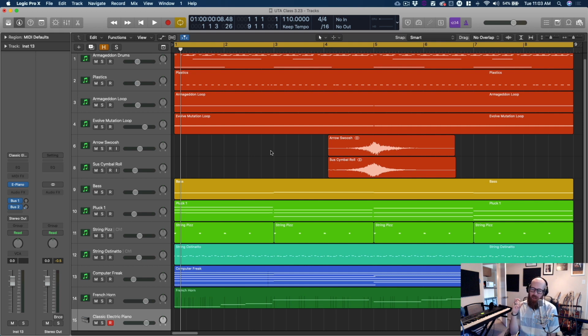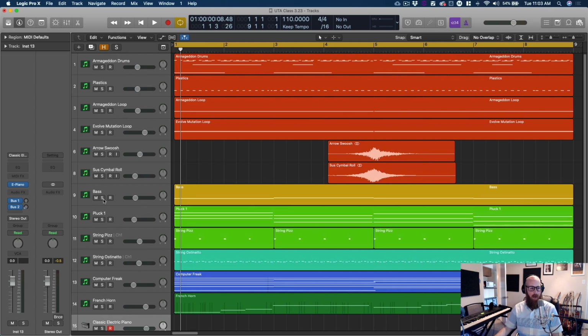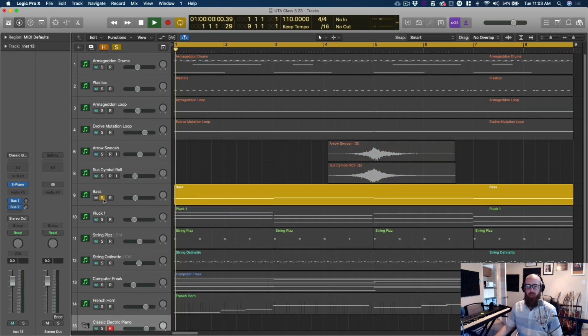So that's an extremely helpful thing to get in the habit of, mixing at quieter volumes, monitoring your gain staging. It's extremely important. I was not doing this in college. It wasn't until a couple years ago that I really started to understand how important this really was. And so please take my word for it. It is an extremely helpful habit to get into. So, all right, after I got the drum layer down, I added a little bass in.